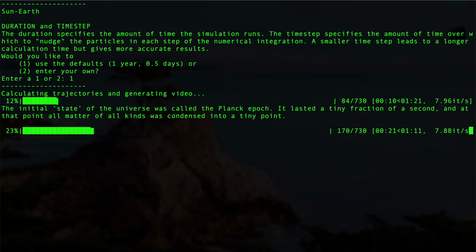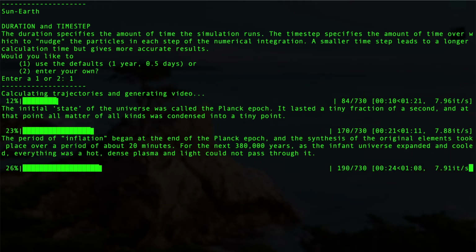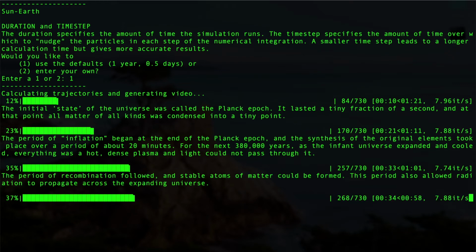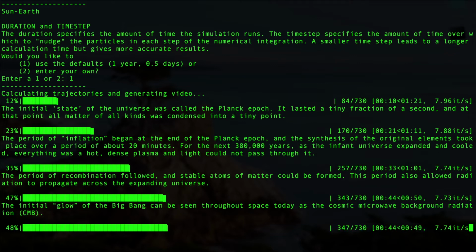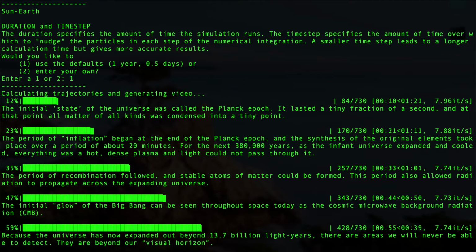And then for the rest of this demo, I'm going to go ahead and actually just fast forward through these parts so that you don't have to sit here and watch this load every time. But we'll go ahead and let it load this first time. We have some space facts. We're starting off with the initial state of the universe, and then we're just going to kind of walk the user through what happened with the Big Bang and the early universe. Maybe teach some space enthusiasts some space facts. And we have this progress bar that's kind of showing us where we are. And you'll hear my Intel MacBook Pro starting to fan up as that processor gets nice and warm.